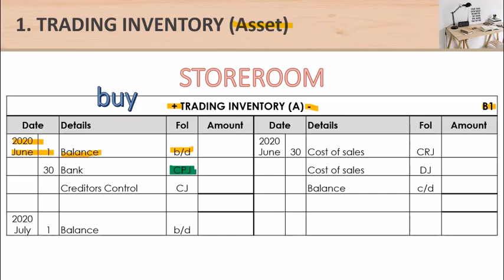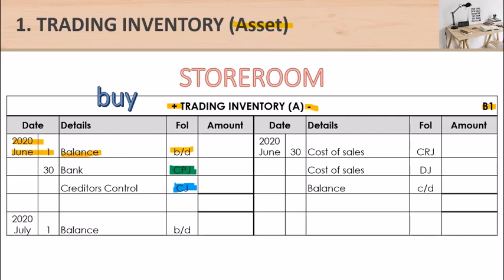In other words, we are buying on account. Okay, so we will owe the person money and it will be recorded in the CJ. That's it. That's the only thing that we can do to increase the amount of inventory in our storeroom. By using cash, okay, so that will be the CPJ one, or buy on credit, the CJ one.